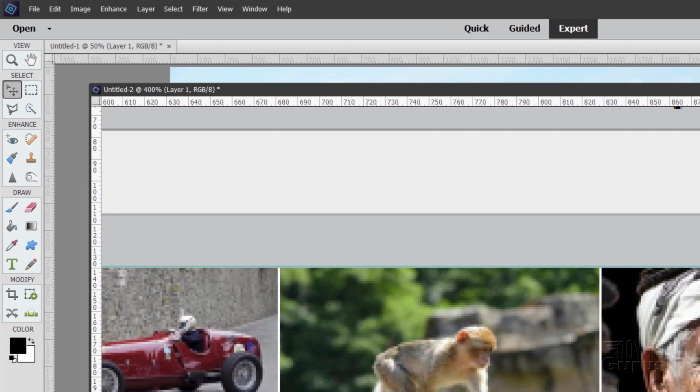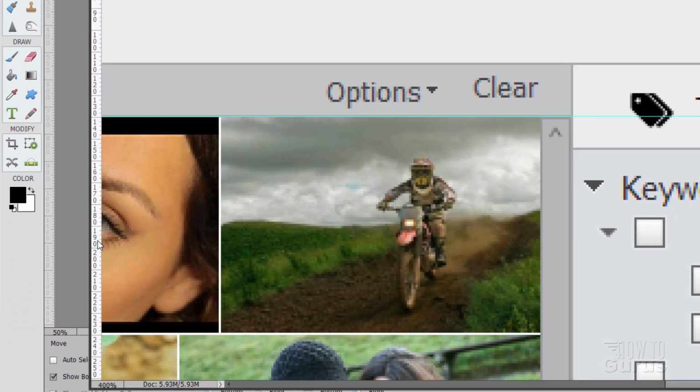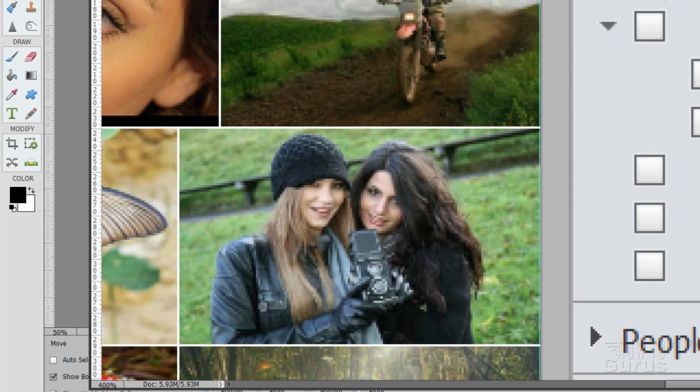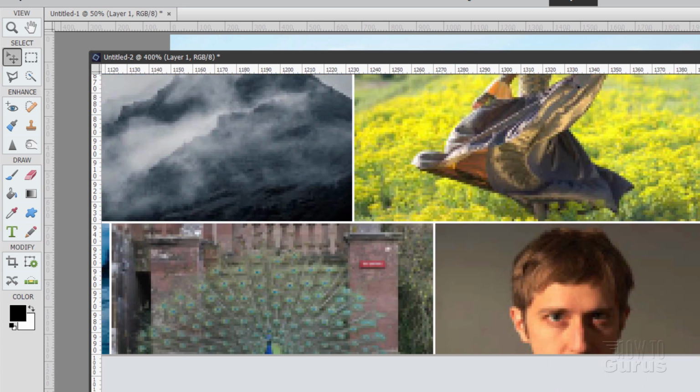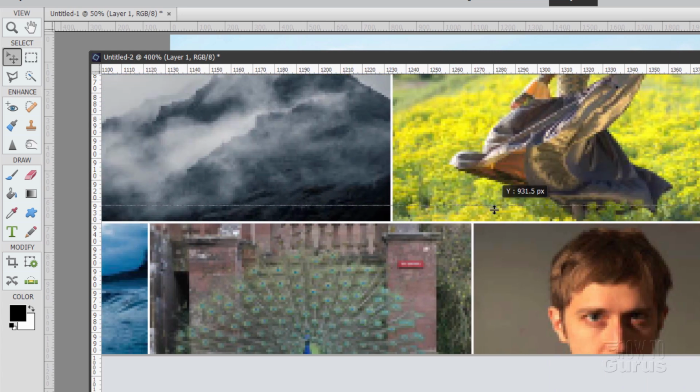Let's go to the right-hand side. Same exact thing. Pull that ruler in and bring it just inside your image. There we go. And then same thing at the bottom, right down here. At the bottom, I don't want to have these partial pictures. So instead, I'll pull my line right down just to the top of that white line that's separate in that last row of pictures. There we go.